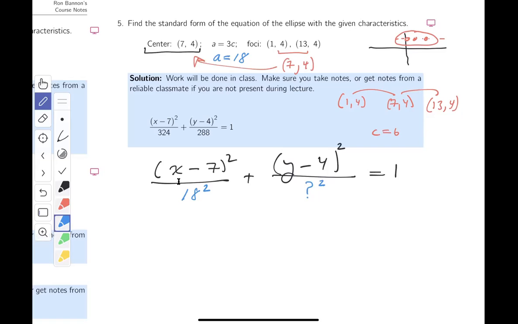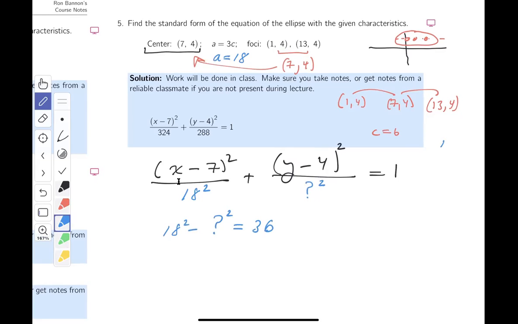Before I do anything, I'm going to tell you that 18 squared minus this question mark squared has got to be c squared. What do we determine c is? c was 6, so c squared was 36. All right, I've got some work to do. The way you do it, the way I do it, it doesn't matter. The truth cannot change in the end. And I'll be more than happy to fess up to any mistakes I make.